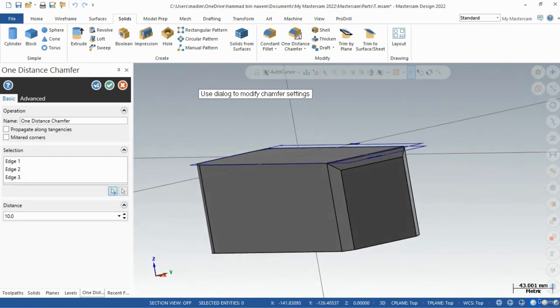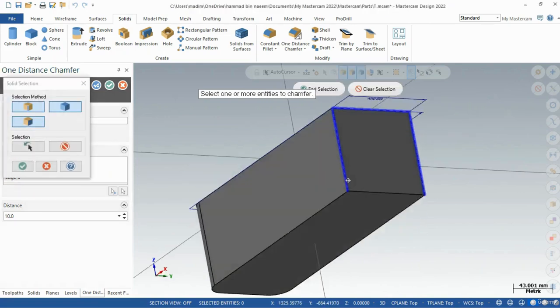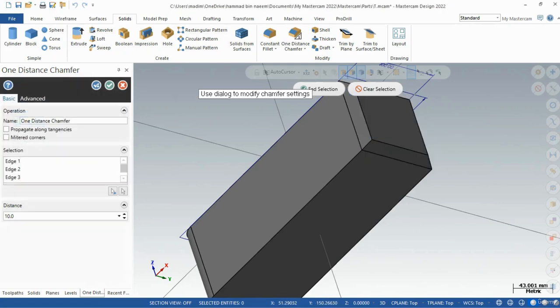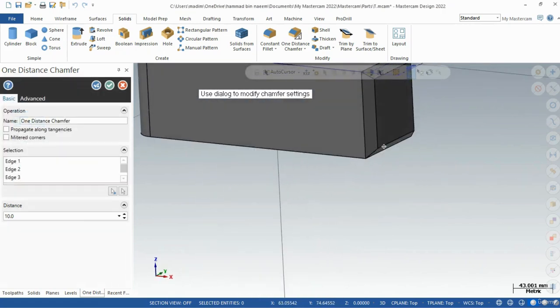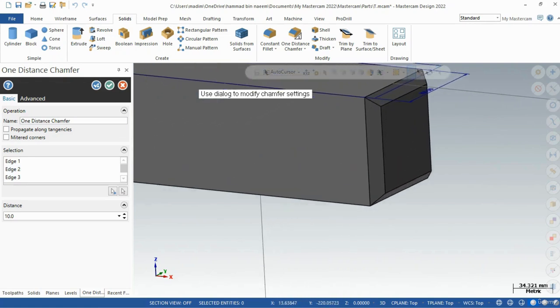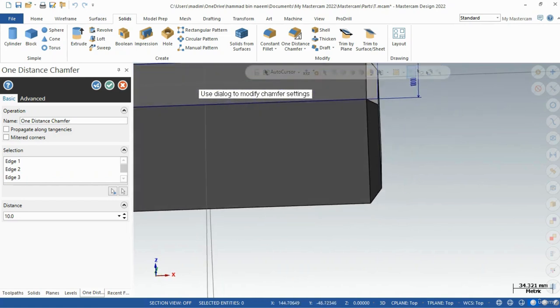You can select another, or you can add more edges here. Let me select this edge also. So it creates a chamfer at an angle of 45 or another degree, and makes a 10 millimeter distance chamfer around the edges.